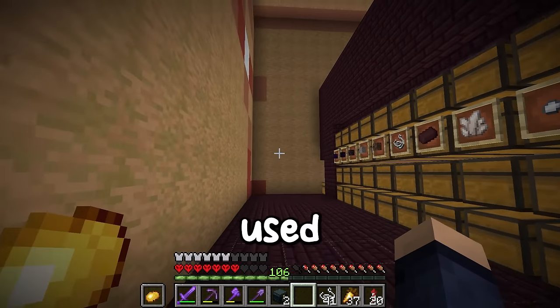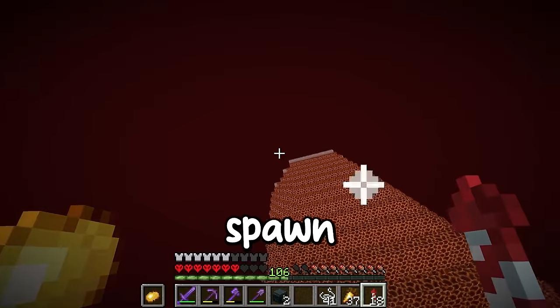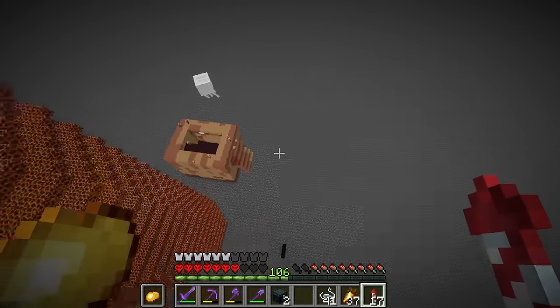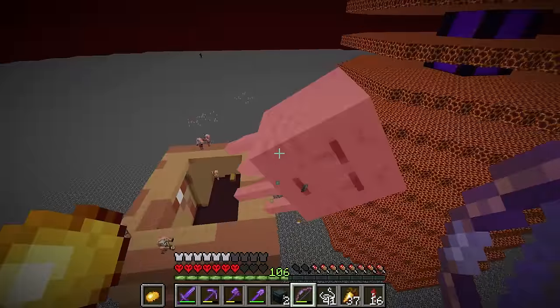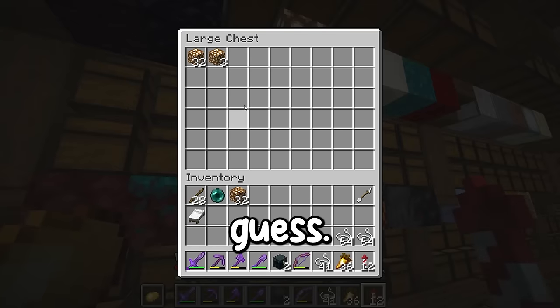Wait, I could have just used torches in here, right? Anyways, let's quickly check if there will spawn any piglins, pigmen, whatever, on that piglin head. A few moments later. Oh no! Huh? Yeah, okay, so string doesn't work. Glowstone it is, I guess.